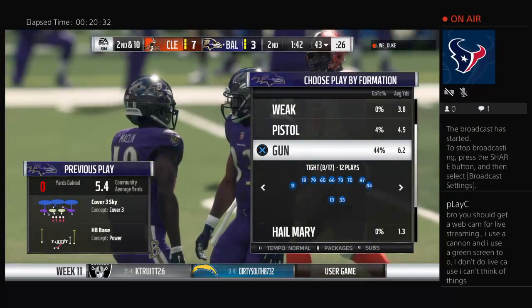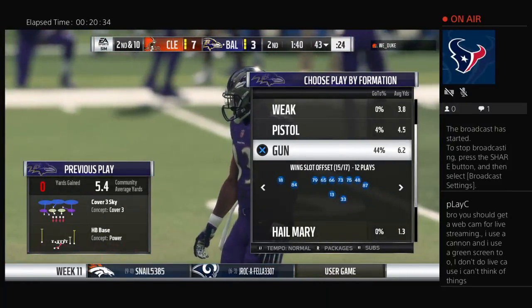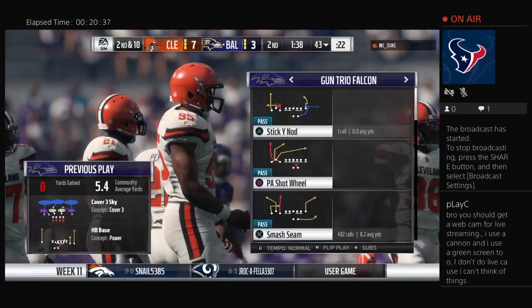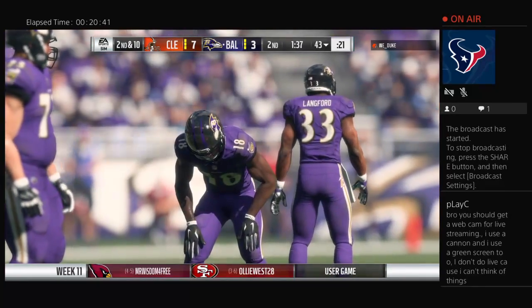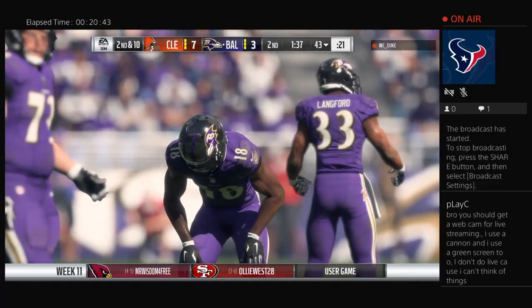Yeah, that's what their job is. And really, a lot of the time, they have to throttle back a little bit in the run game because you know those defensive ends, they're like in a sprinter stance. They're just headed straight for the quarterback. That was good recognition on that play to hold them to no gain.